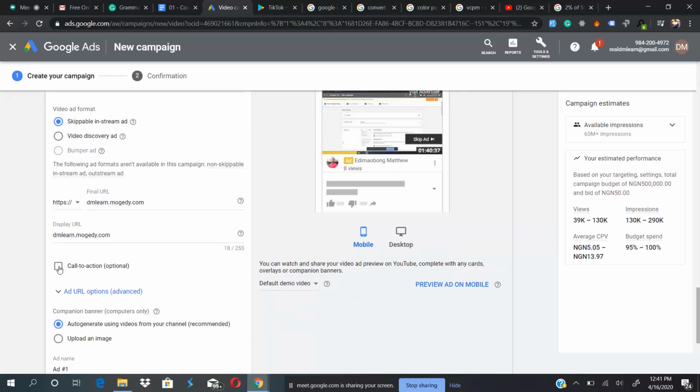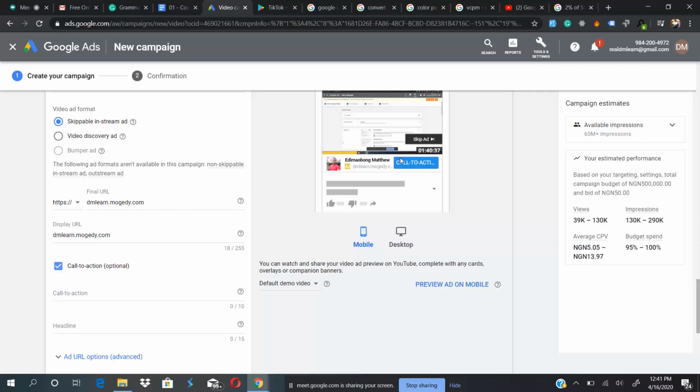You can optionally set the call to action. If I click this, you can see the button is actually very big. So most times, again, you can set the text here. See me. And you see, it doesn't matter whether I'm using small letters here, they will always use capital letters. You can also type the headline here to see what's happening.